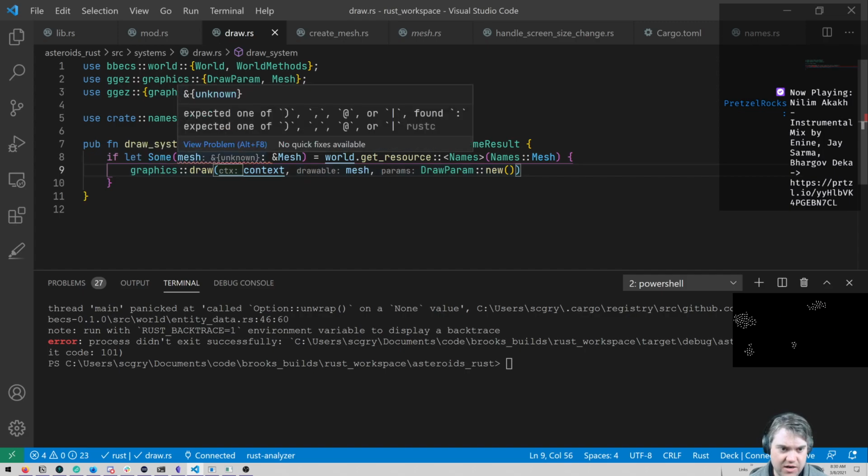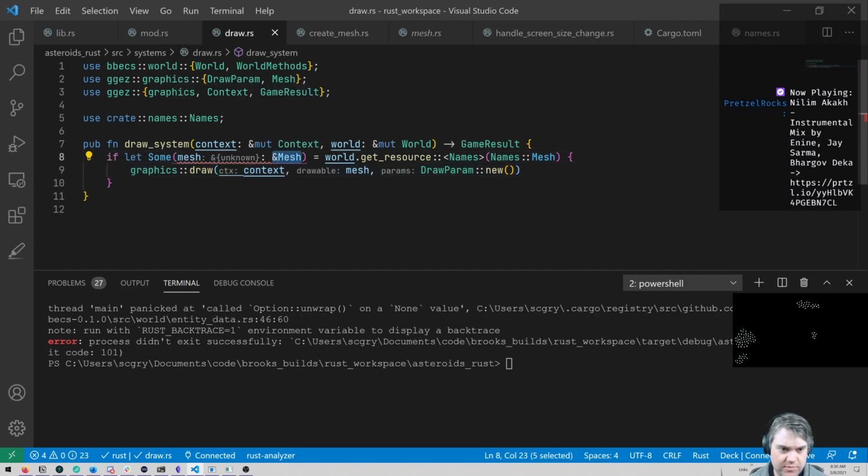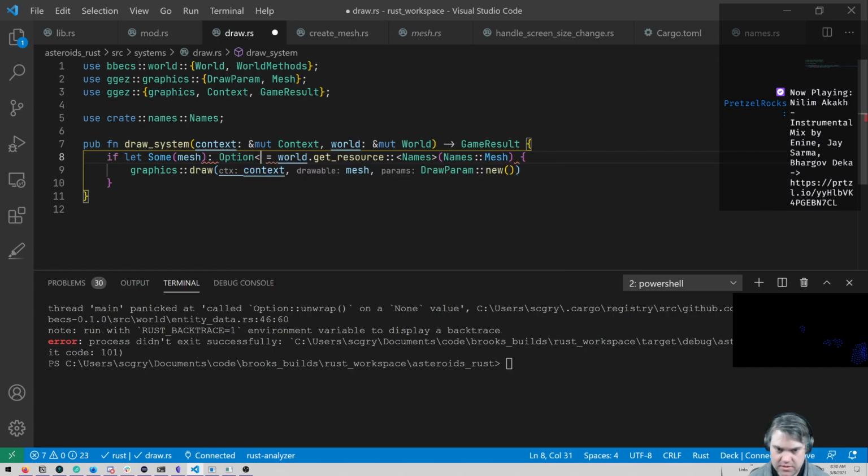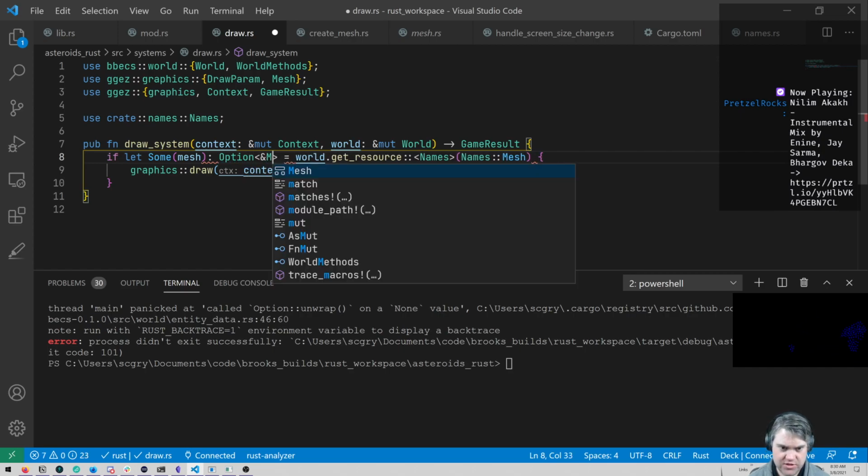Oh, it doesn't like that at all. Do I have to do the type outside of this? Mesh is gonna be an option with a reference to a mesh inside.